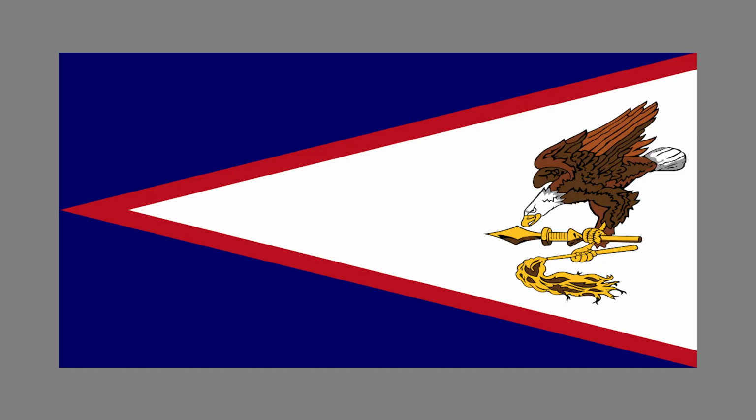Maybe if they put the stamp in the middle instead, it could look better. Number 196. American Samoa's flag looks cool in spirit, but for some reason, looking at this, there's just something I can't pinpoint that feels weird to me. Everything looks like it should be good, but there's something going on. I don't know.